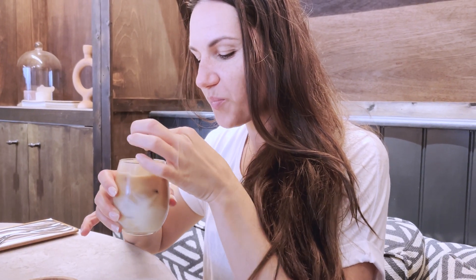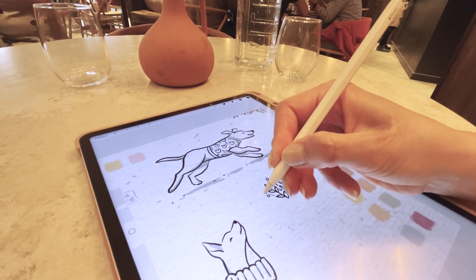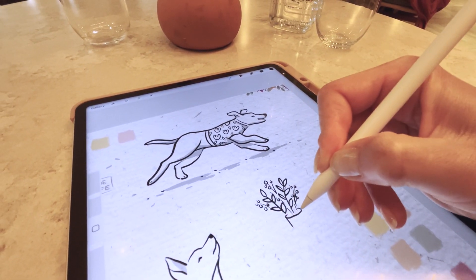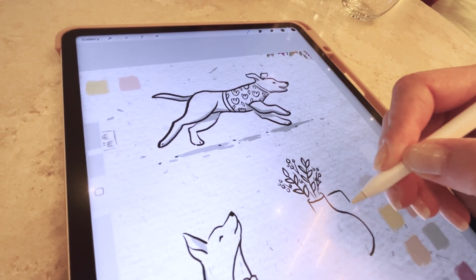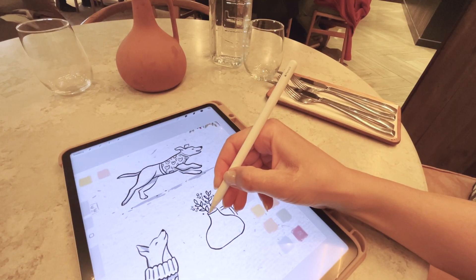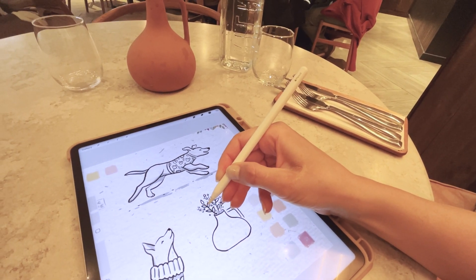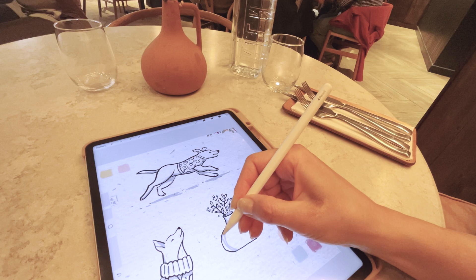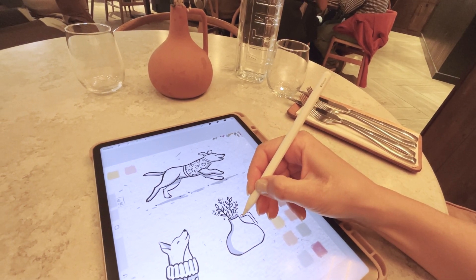First off, let's talk about art supplies. What helps me a lot — and can help you immensely too — is pre-deciding what you are going to use during the sketchbook session. The fewer decisions you have to make in the moment, the more you can focus on your artwork. I mainly focus on what I want to draw and what I see in front of me, not on which tool I liked last time. Limiting art tools is a good challenge for sketchbook sessions.